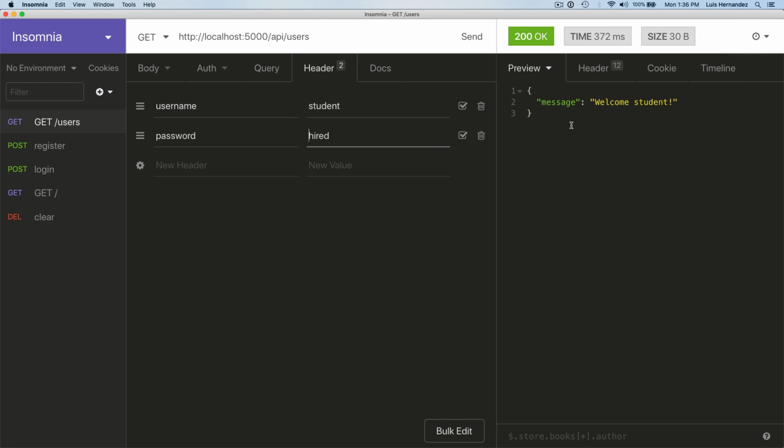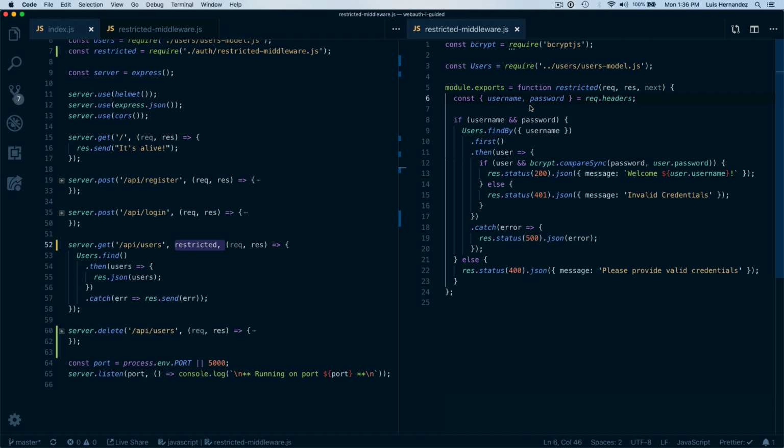Excellent. So we are now getting access to it, but this is not what we really want to see, right? We're getting a message of welcome student. What we really want to see is that after being successful with the middleware, we go and hit the endpoint, and we're not doing that right now.